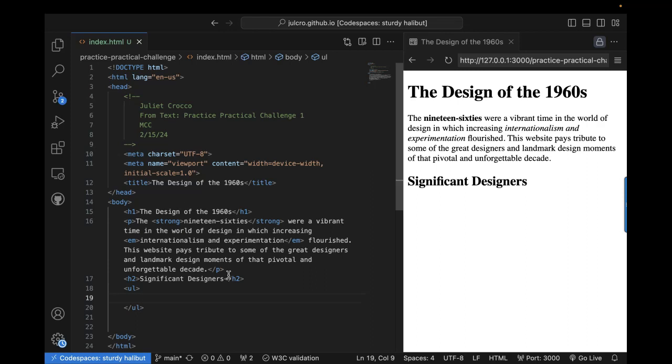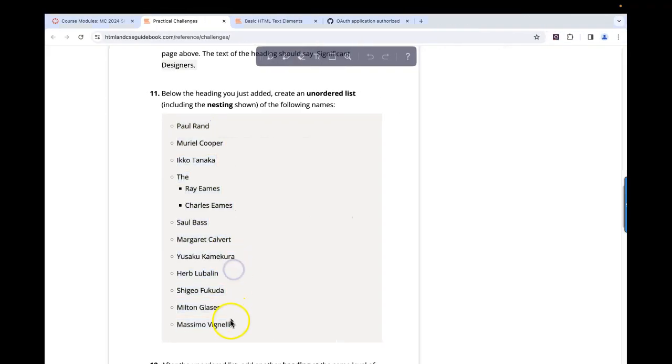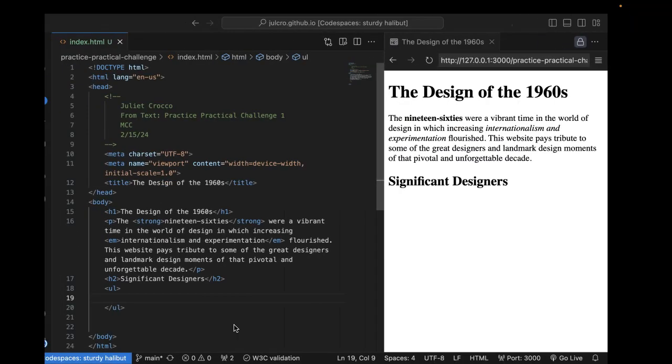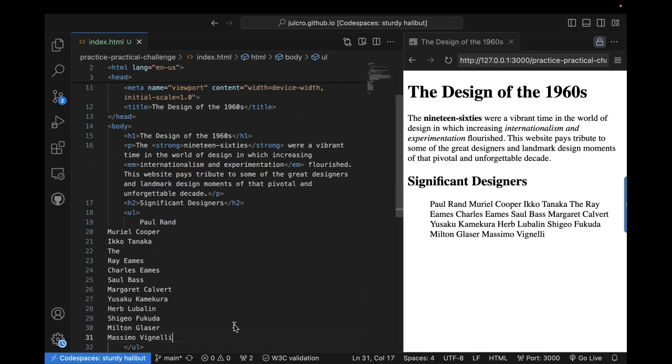I'm automatically going to press enter because I know that UL, the unordered list, is actually an element that contains other list elements inside of it to make it work the way that we want it to. Now I'm going to paste in, oops, wrong one. I'm going to paste in all of this text that we have. Control, Command C. I'm going to paste it in, Command V, and then there we go.